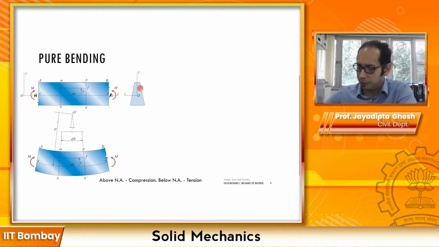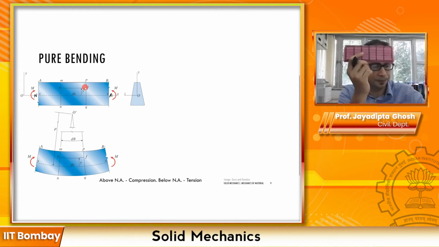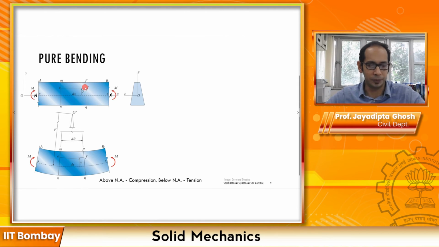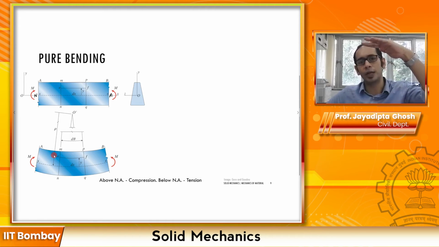Now before you have applied this moment M, this beam is straight, right? So whether you're looking at a length of dx at the neutral axis, or at the top or at the bottom, the length of each of these smaller chunks is equal to dx. But the moment you apply these bending moments, the length of the line along the neutral axis stays as dx, because remember, the neutral axis is that line which does not undergo any change of length. But if you take a line above the neutral axis, essentially in the region where you have compression, that line contracts. We had seen that the upper half of the beam above the neutral axis undergoes compression, and the bottom half undergoes tension, right?